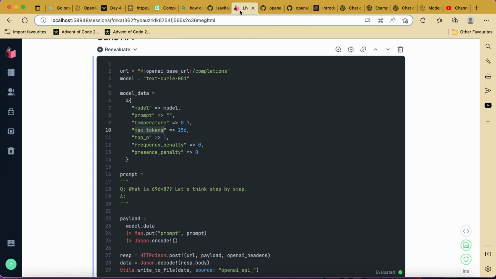And what you were specifying is this max token size, so as not to get too big a response.